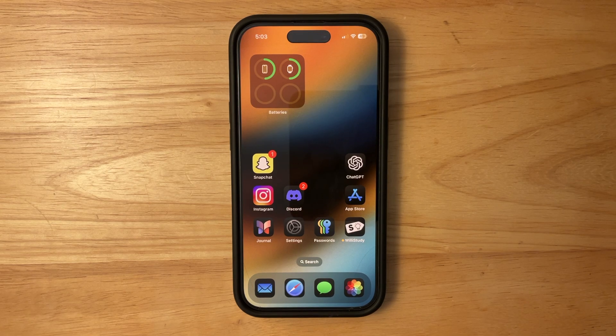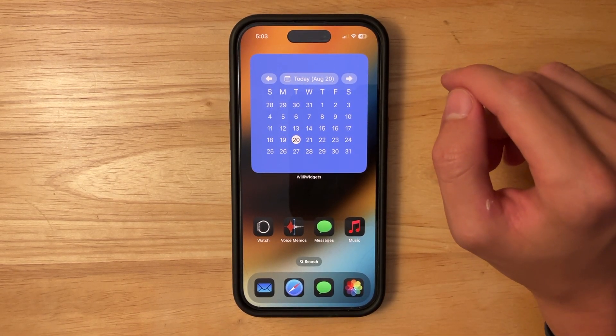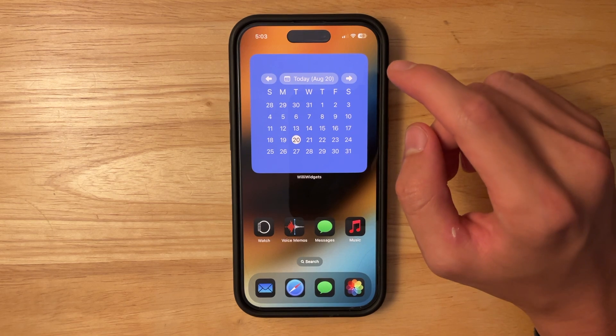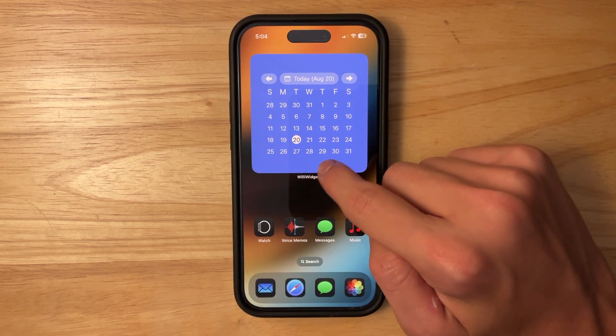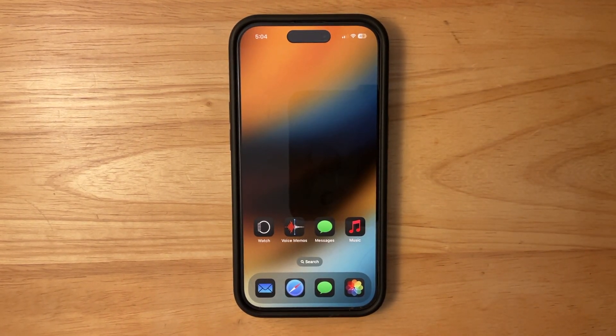So let's talk about iOS 18 beta 8, and why we might not be getting a new beta. Next week is the week of the 26th, and according to Mark Gurman, iOS 18 beta 7 is the last beta of iOS 18. Historically, we would get a beta 8, and in some cases a beta 9, but it looks like we're not getting that this year. My prediction is that we will get an iOS 18.1 beta. I think we're going to get a beta of iOS 18.1 that brings over whatever changes we got inside of this beta. Then we'll skip a week, and the release will come out the week after. If you have any issues, it looks like they won't be fixed until the week of September 9th.